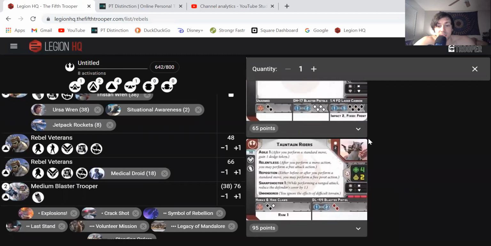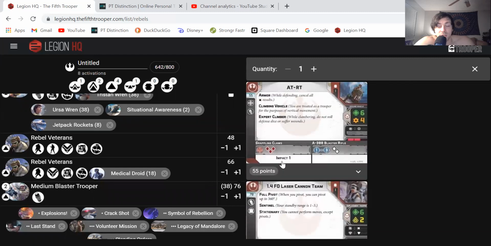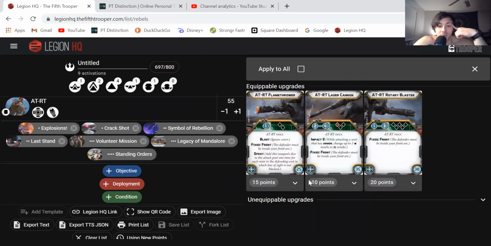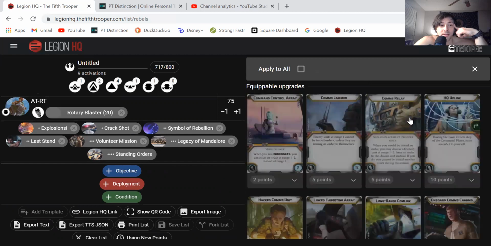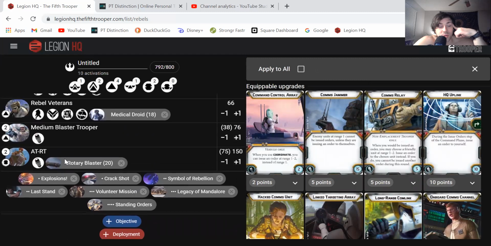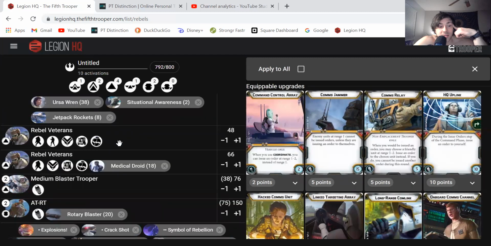Now, if we wanted, we probably could do some tauntauns, but that's going to limit a lot. And you could do the ATRT, which is only 75 points usually whenever you give it one of the equipable upgrades. Probably the ATRT rotary blaster is the one I usually give it, which is 20 points. So that's why it makes it 75. So, ooh, you could do 10 activations with 2 rotary blaster ATRTs, rebel veterans.